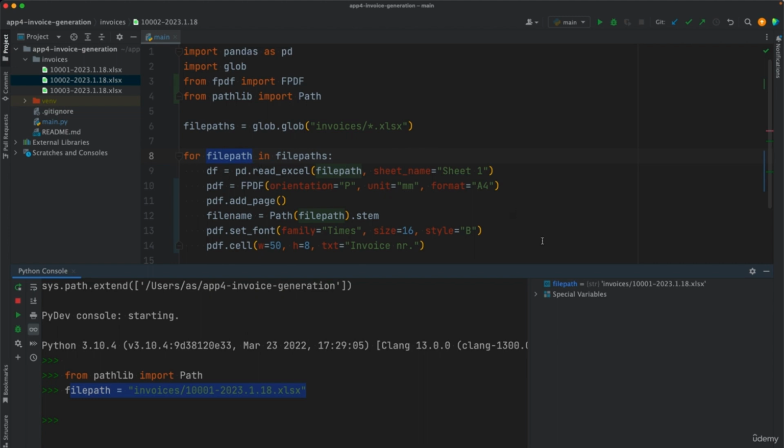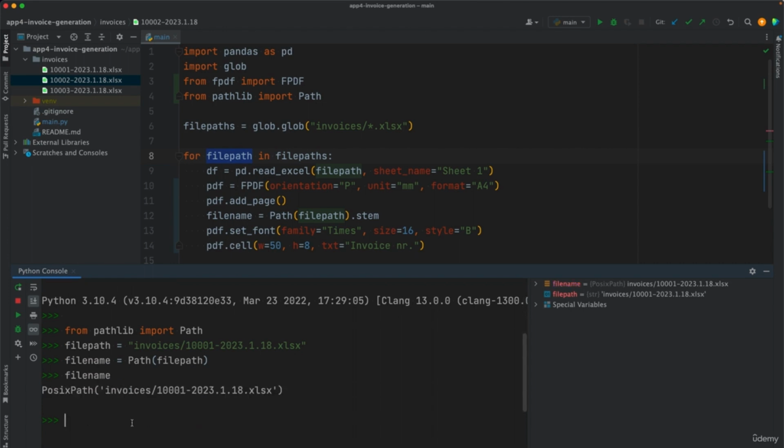File path will hold that name. And what we're doing here is we're saying file name is equal to Path(file_path). So if you check file name now, it's going to be that Path object. So now this is a special object, and this object, it's not just a string, it knows about this path, it knows that this is the folder where this file is located.